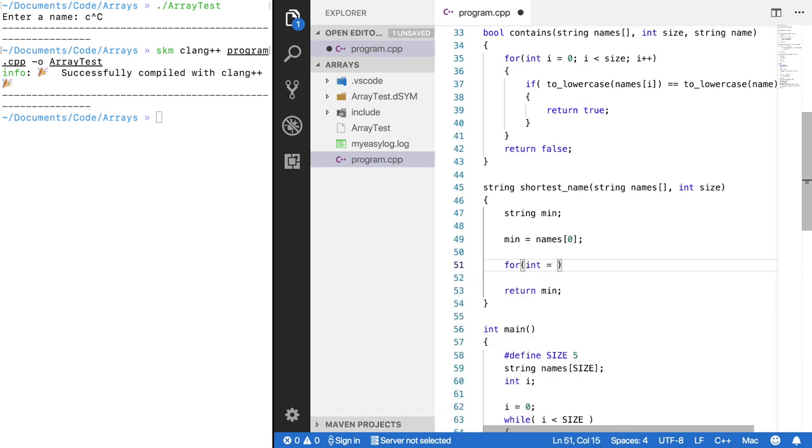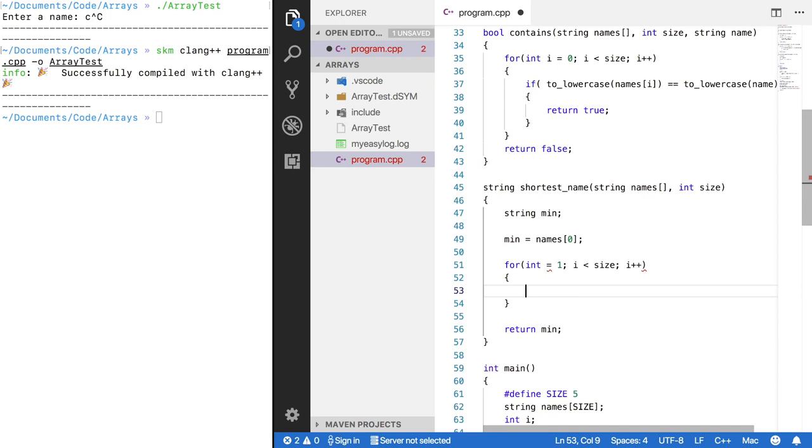Now in this case, we can start at the second element because I've already got the first element as the current minimum. No need to check it against itself. We would then loop while i is less than size and increment i at the end of the loop. Inside the loop, what will we do?